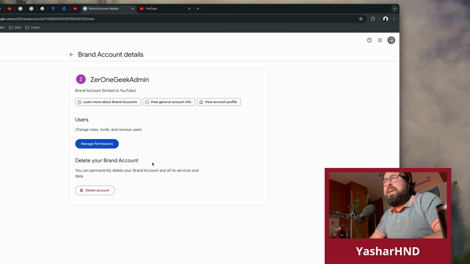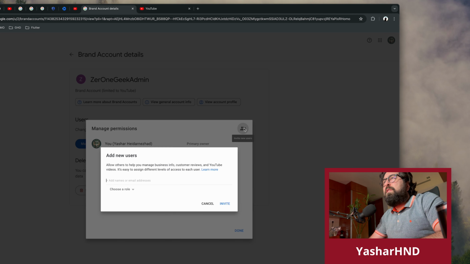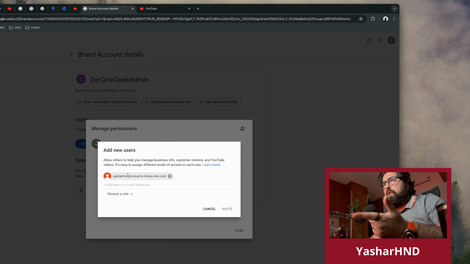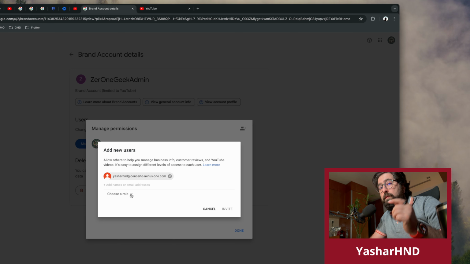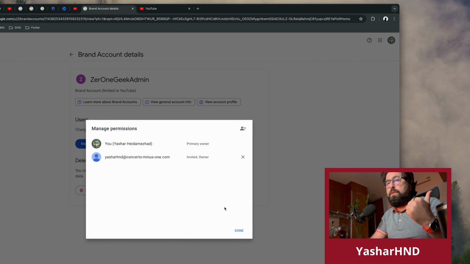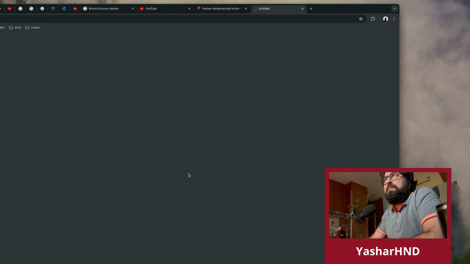When you select that, when you click on manage permissions, you need to invite new user, provide the user email of your Google Workspace account, choose a role, owner, invite. This user will receive an email. Now it needs to accept the invitation.